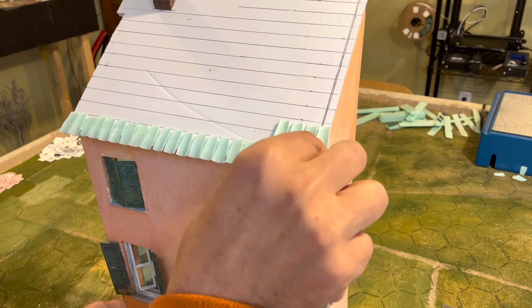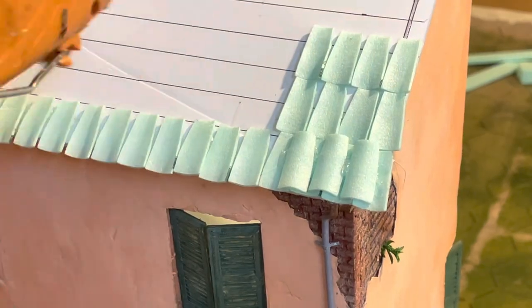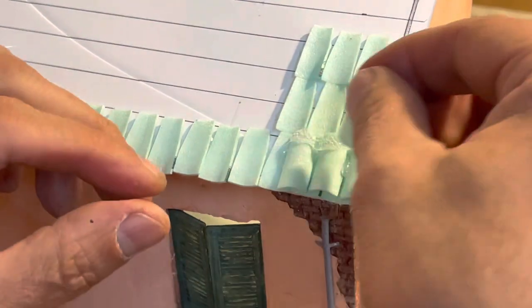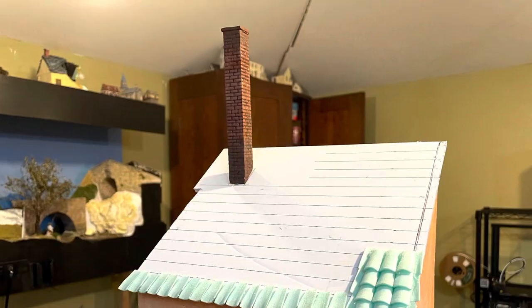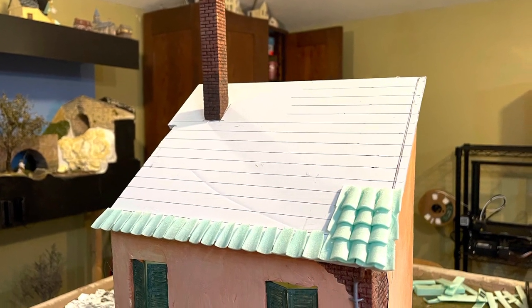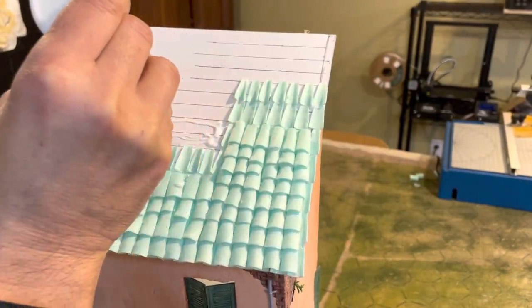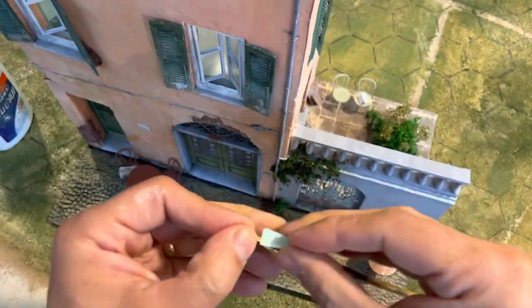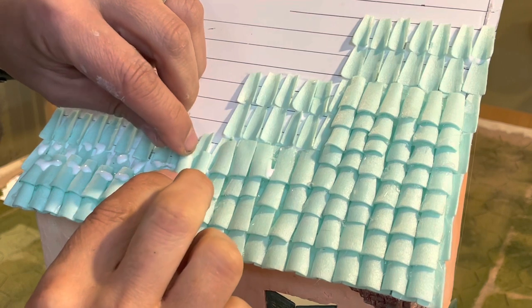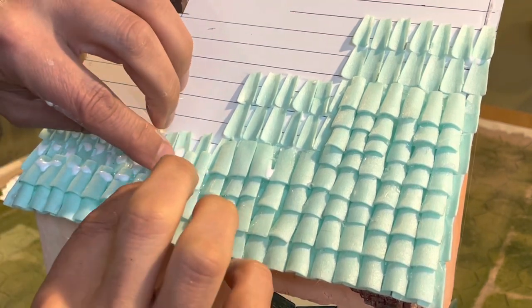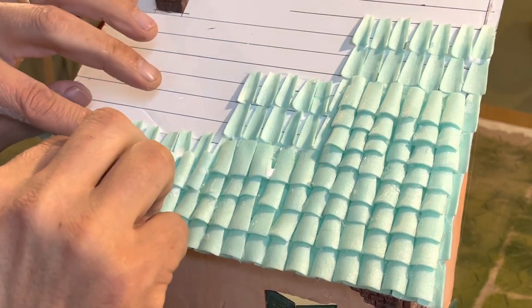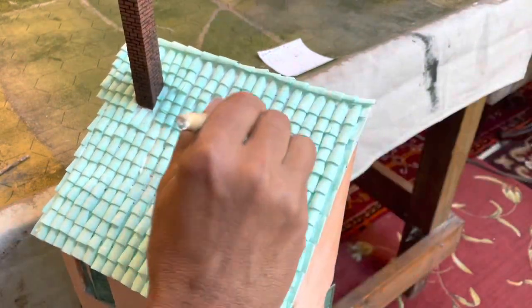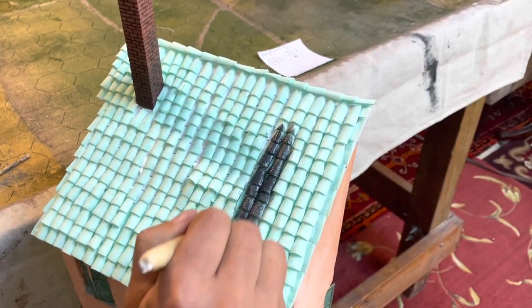As a change of pace, you can start putting some clay tiles facing the correct way instead of upside down, and so they can start overlapping. So start from the bottom and work your way up. After several short evening sessions, I completed the roof, and now you can start painting.